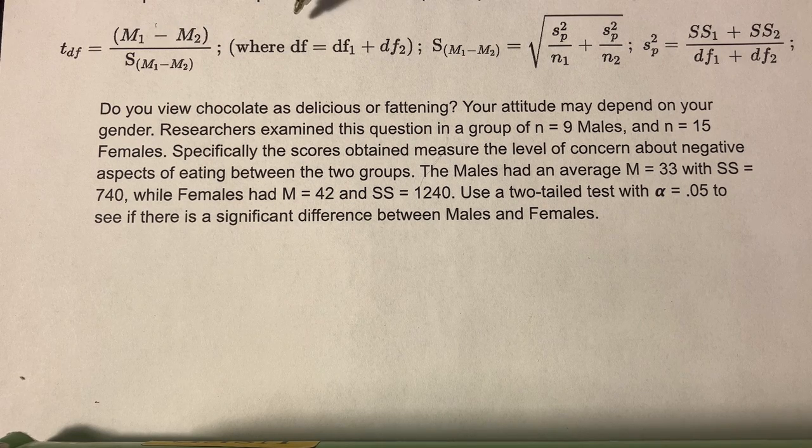And for the statistic, our degrees of freedom is the degrees of freedom of one group plus the degrees of freedom of the other. You can see here that our standard error for the difference of means is the pooled variance over the sample size of one group plus the pooled variance over the sample size of the other group, and we take the square root of that. And the formula for pooled variance is simple. It's just adding the sum of squares of both groups and putting that in the numerator, and adding the degrees of freedom of each particular group and setting that as the denominator.